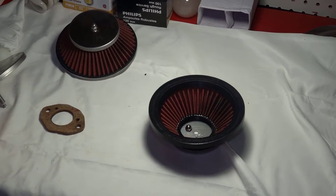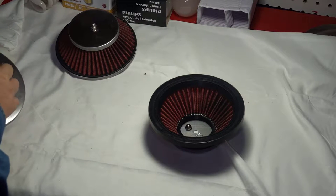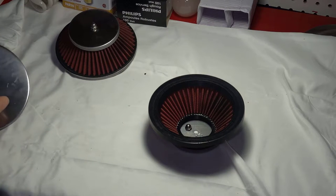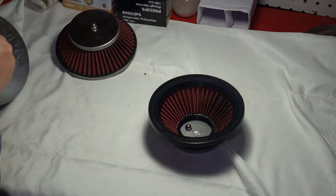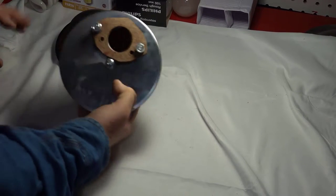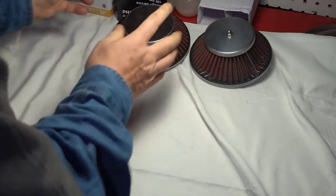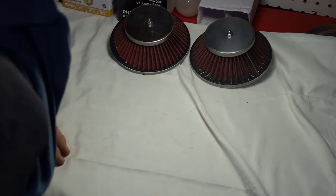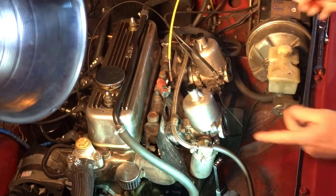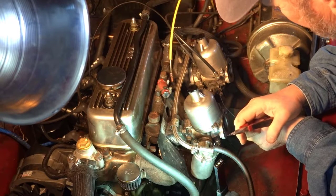So what I like to do is put everything back the way it should go for when the carburetors come back. There we go. So we have the two air filters with the gasket, which we can put away for the next 2 months until the carburetors come back. So now I'm looking at what's left, and there's a few things connected.